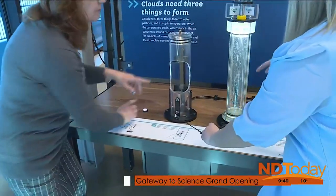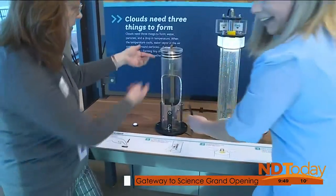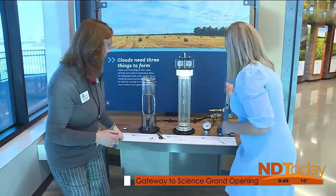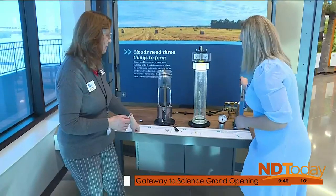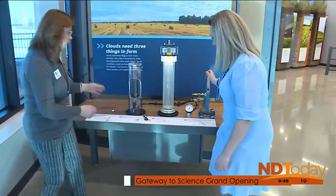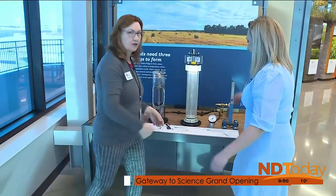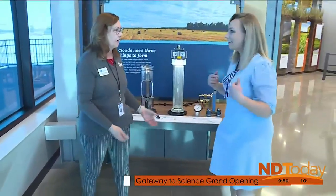Okay. So clouds are made with moisture and then sparks, which add some precipitate. I'm going to put the cork in and then go ahead and pump up. We're going to add some pressure. And this is changing the temperature inside too. And see that cloud forms. Yep. So we start with a little moisture, a little precipitate, and pressure, changing temp, to make the cloud, and that's the ingredients of a cloud. There you go. So I do that, I know that.